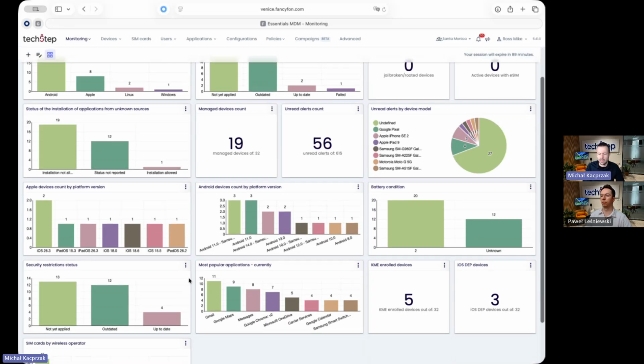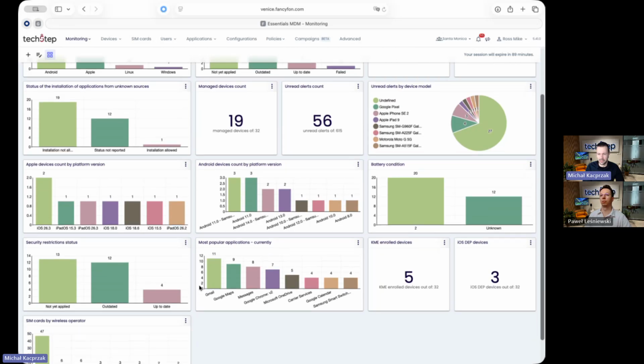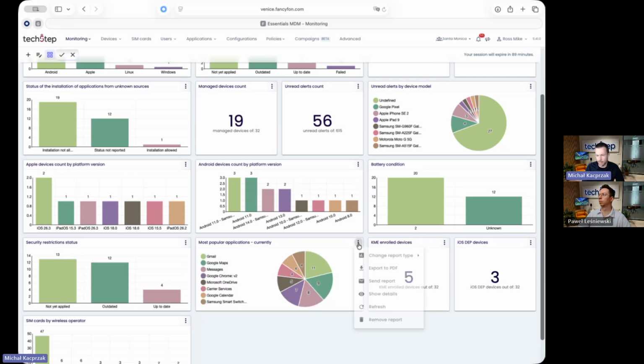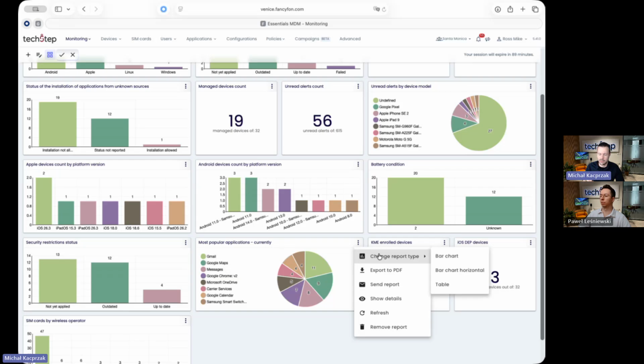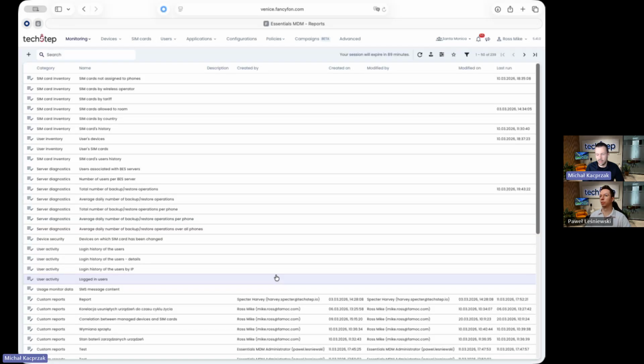You can even verify which applications are most popular in your organization. So this is this kind of example at the bottom. You can adjust the visible part to your needs, change the report type. You can send this report to your email, export it to PDF, or simply show the details. So let's verify how it looks.